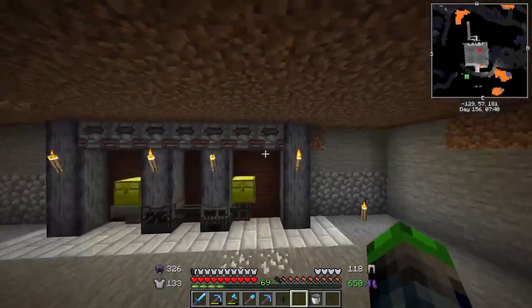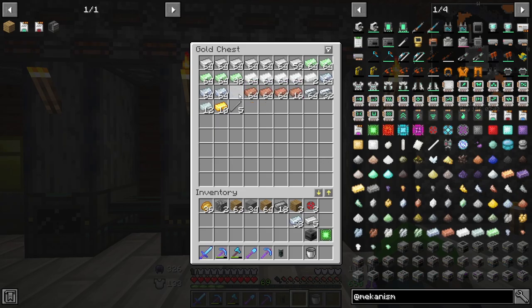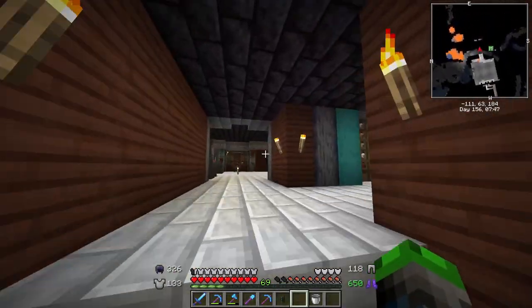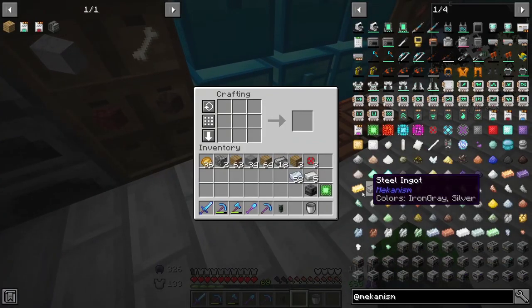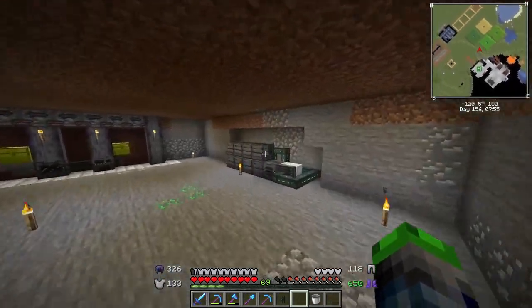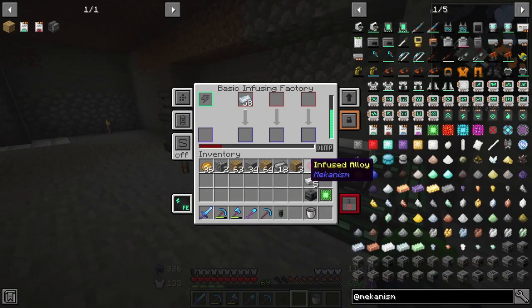We can dump in some of the redstone there. Osmium. Yep, we got a lot of osmium processed because we're using the Mekanism systems. Very, very neato. Okay, so yeah. What am I doing? I need to throw the osmium over here into this guy. So we will do that.